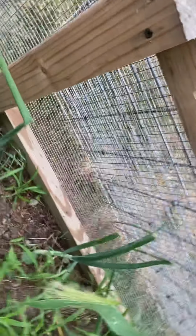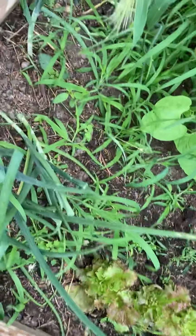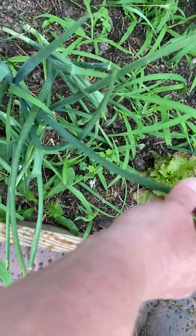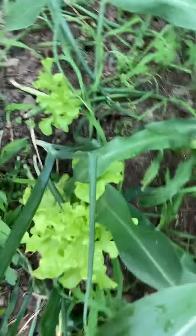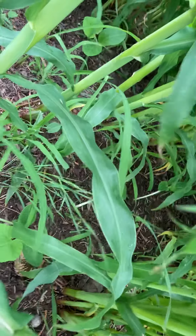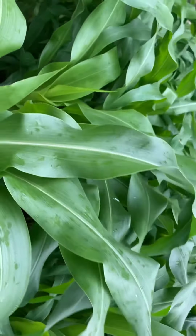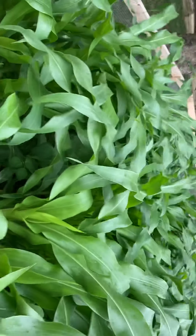Onions along the fence row that sometimes I pick some of the greens. You can use the stems like chives. We've got more green lettuce here, and if you look back there, we've got a few little baby pumpkin plants growing up. The corn's probably about 4 feet. Like I said, they're pretty close together because I had some help.